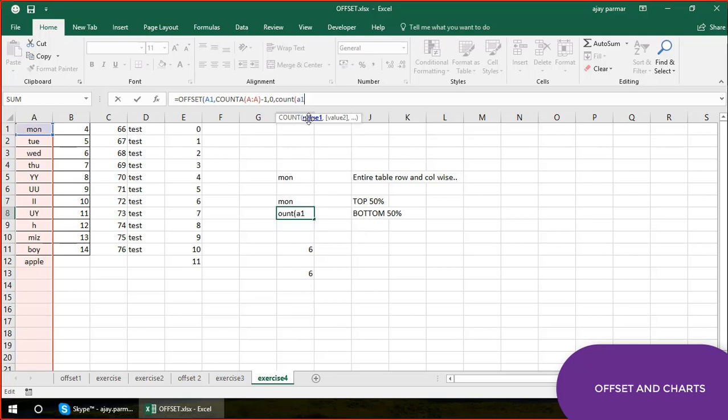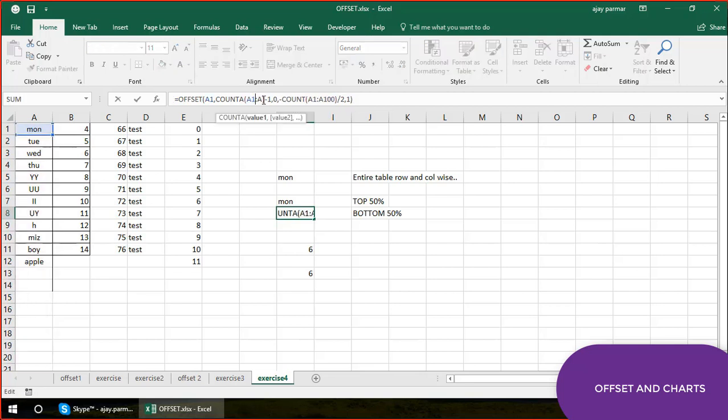Let's say you can use A1 to, let's say, A100, and then you can divide it by 2, right? And the width will remain 1. So here we will write this minus COUNTA A1 to A100, Control Shift Enter. Okay, now we got the problem here. We have to see what is the issue.